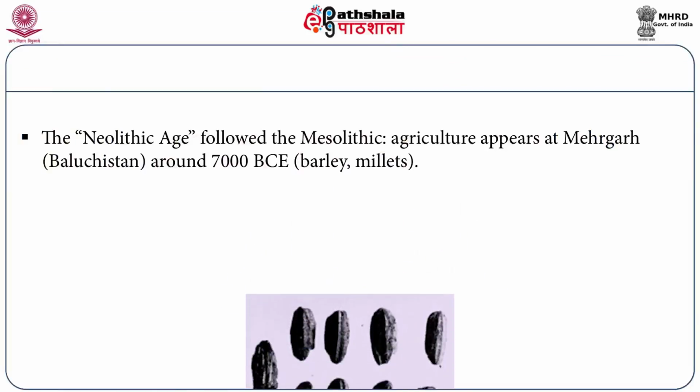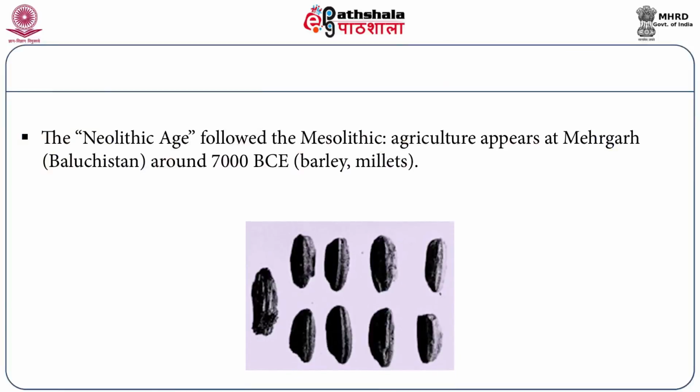Agriculture is another technology in which the humans discovered the advantages of planting various kinds of seeds obtained from the wild plants, and they could develop a very good continuation of food supply, so that food can be available throughout the year, not just that they have to gather the food and obtain it for a very short period. Now they can go on growing these crops, and they can also domesticate animals so that they can have a year-long supply.